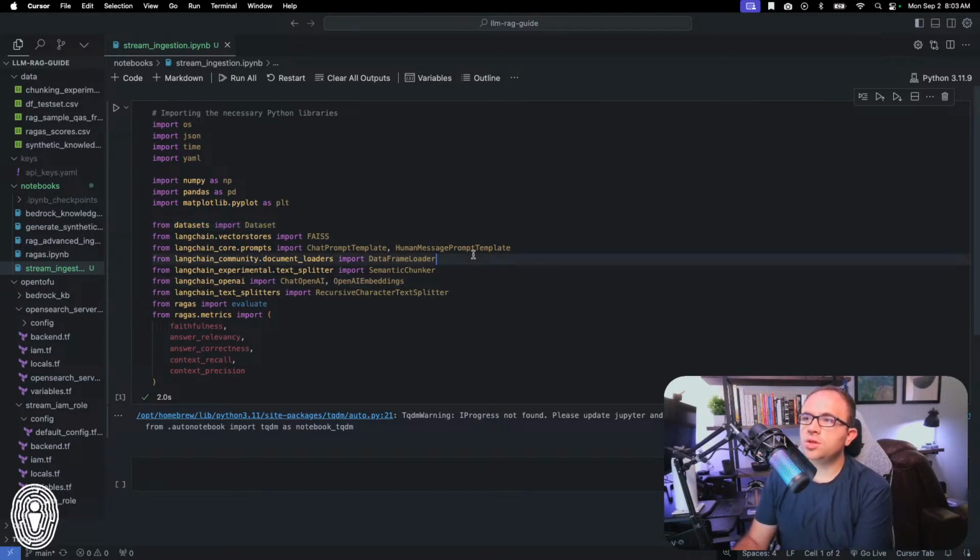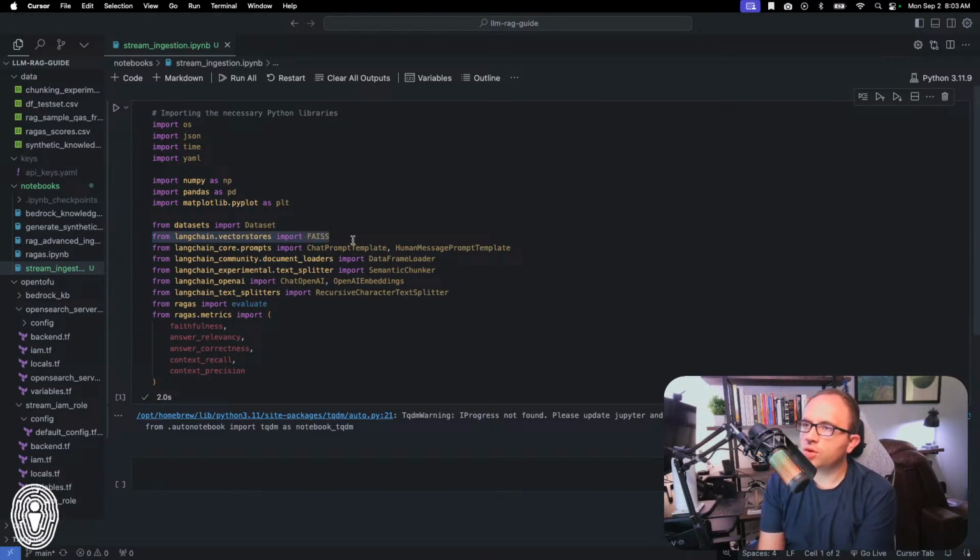I do want to call out 2 new things here. The first one is FAISS. I can't remember what this stands for, but basically Meta made their own vector search algorithm that you can use as a vector database from LangChain. We did use Chroma in a previous stream. The reason we're not using it for this stream is that I was doing my work in a Kaggle notebook, and something got updated so that Chroma was not working in a Kaggle notebook anymore. I don't know why.